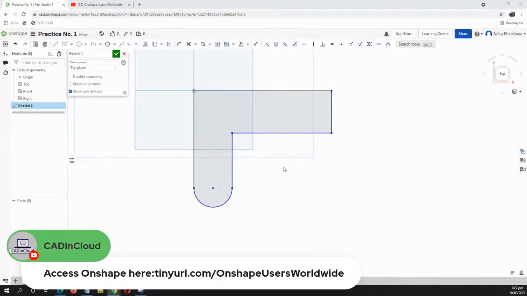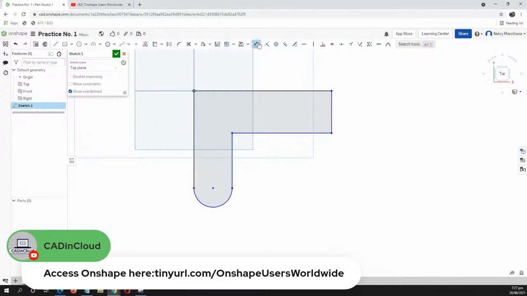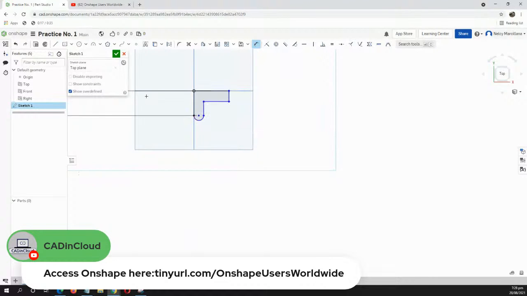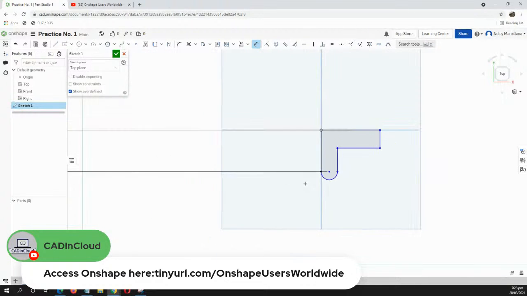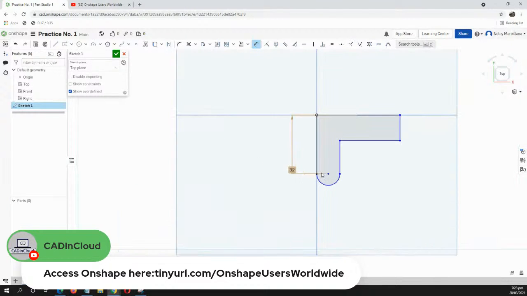Our next intent is to add dimensions to this profile. Click dimension, or you can press D on your keyboard. Selecting this line and the center point of our arc, left click, and key in 32. Zooming in, let's move it here.